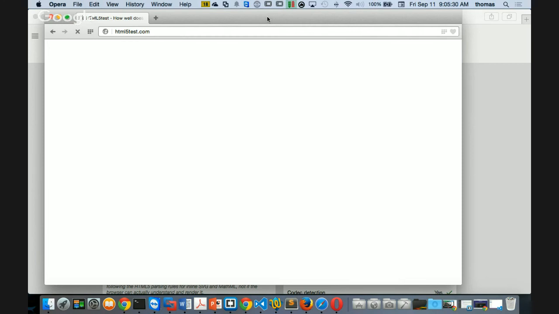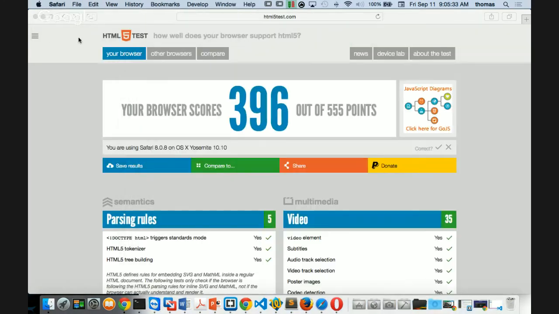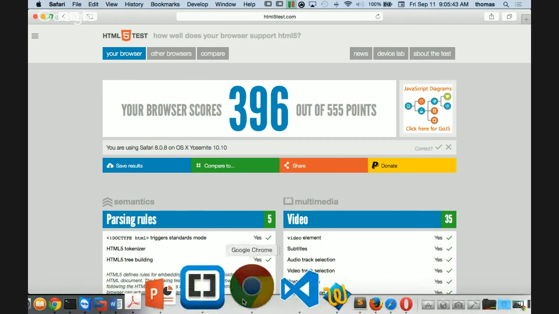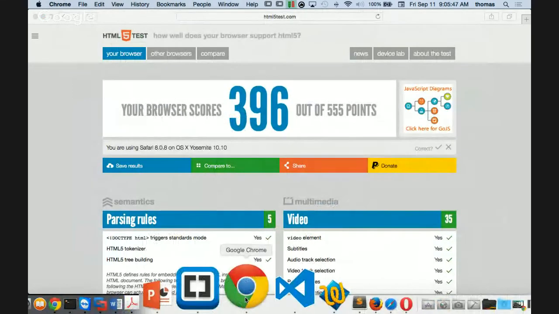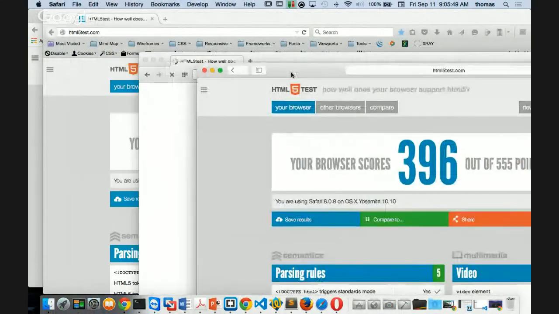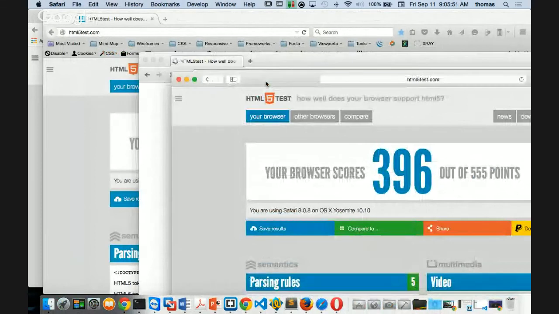Poor Opera. All right. Anyways, as you can see from a stats perspective, 396 out of 555 for Safari, much lower than what I'm getting for Chrome. I'm getting different results, is what I'm saying. So you're going to say to me, well, what does this all mean?